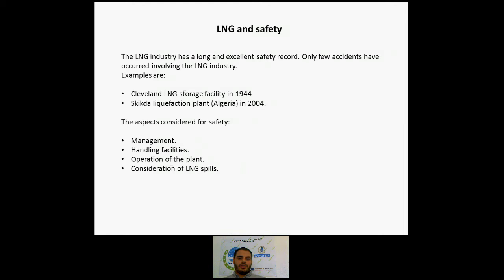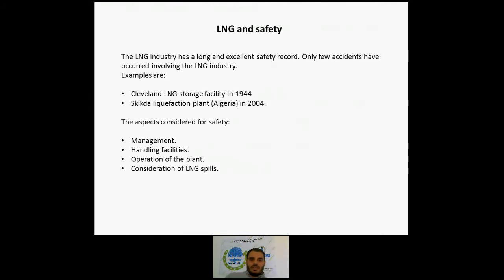There was a joint report issued by the U.S. Federal Energy Regulatory Commission, the FERC, and the U.S. Department of Energy, DOE, in April 2004. The accident was in January, so 3 months later. And the findings in that report indicate the following things. First, there were ignition sources in the process area. There was a lack of typical automatic equipment shutdown devices required by modern design codes. There was a lack of hazard detection devices, which should have provided advanced warning of the refrigerant leak and helped to prevent the explosion.